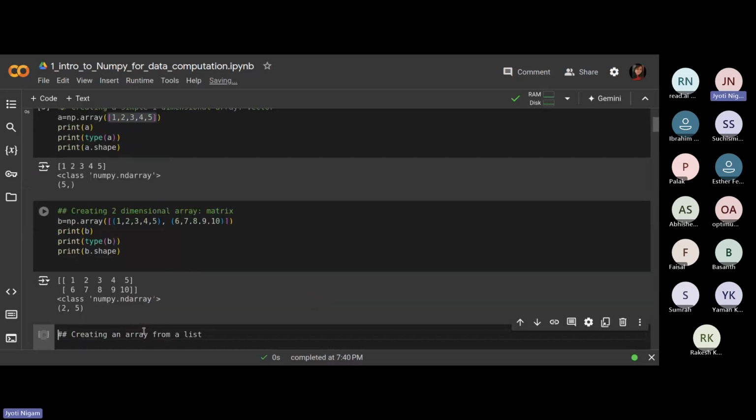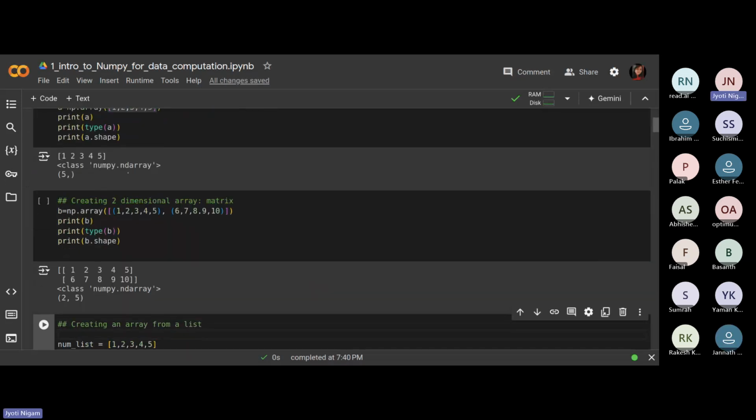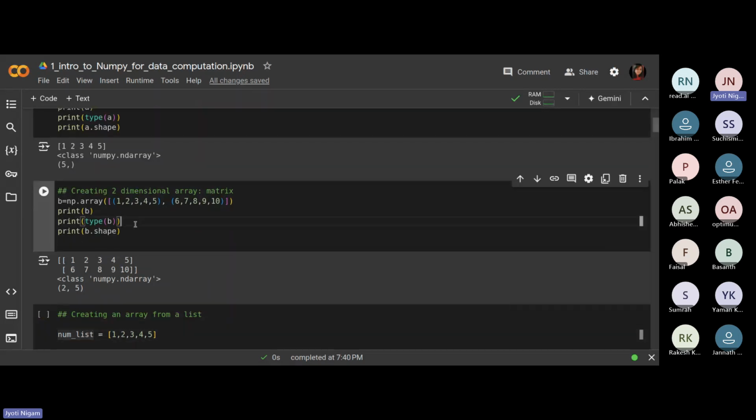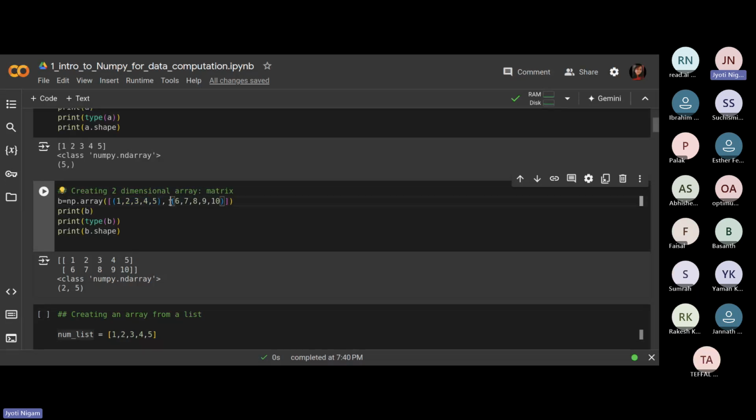Now, in order to create a 2D array, or what we more commonly call a matrix, we simply give a list, and the list can contain multiple tuples. In my case, I've given one tuple which contains 5 numbers and another tuple which contains 5 numbers. If I use this np.array function and store it in a variable, it will create a matrix that will have 5 columns and 2 rows.